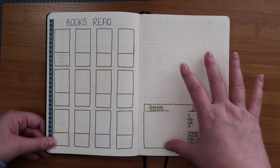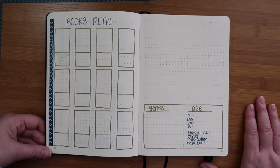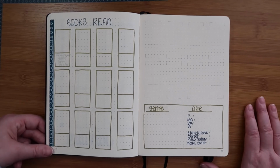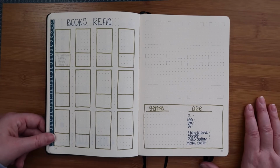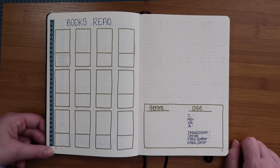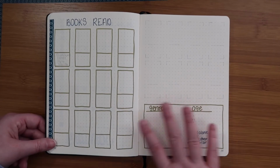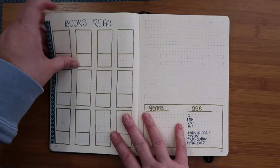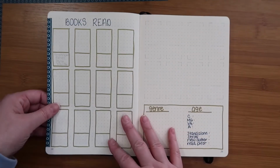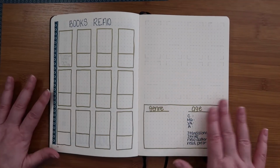But I do want my books read all on one page. There is the occasional month last year that I read 22 books in one month. And if that happens, well, that's great. But it's going to mess up my layout quite a bit for the month. So, because I want to keep my reading spreads to just three pages, the entry, the calendar on the front, my books read, and my stats all on these two open pages.